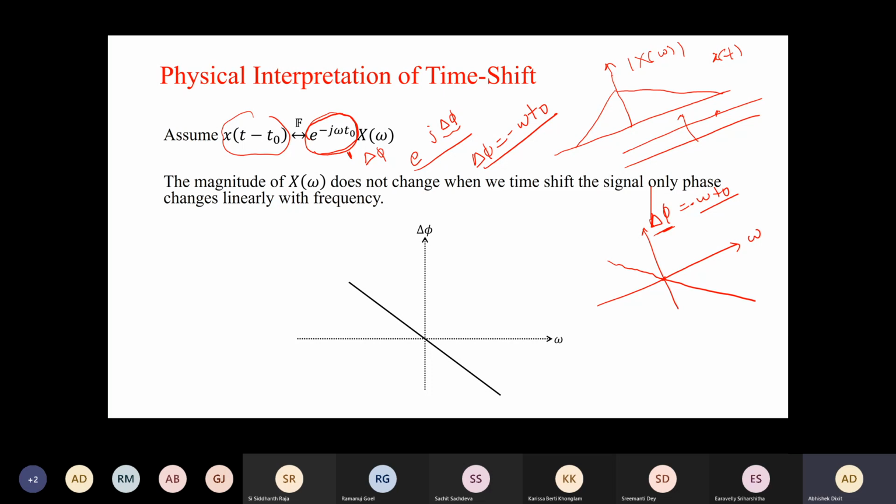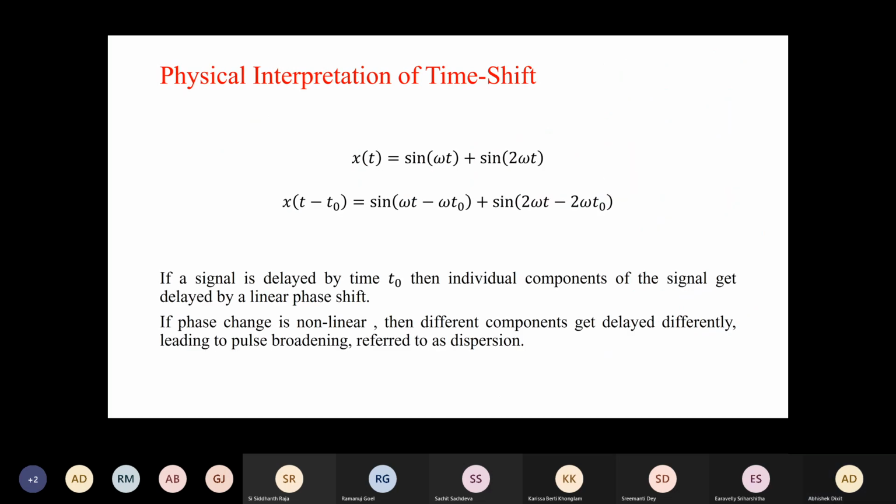So it has a lot of implications, and that's why I'm stressing this. Suppose you have a signal x(t) and it has a certain phase. When you shift this signal by some t naught, the added phase will be linear in terms of frequencies. Just one example. Suppose x(t) is something like sine omega t and sine 2 omega t. So it's a periodic signal. It's easy to think of this if x(t) is sinusoids. If I shift x(t) by t naught, what would happen? You see that this phase will now become omega t naught. So if the sine has frequency omega, the added phase will be omega t naught. If sine has the frequency 2 omega, the added phase is 2 omega t naught. That means the added phase is a linear function of frequency.